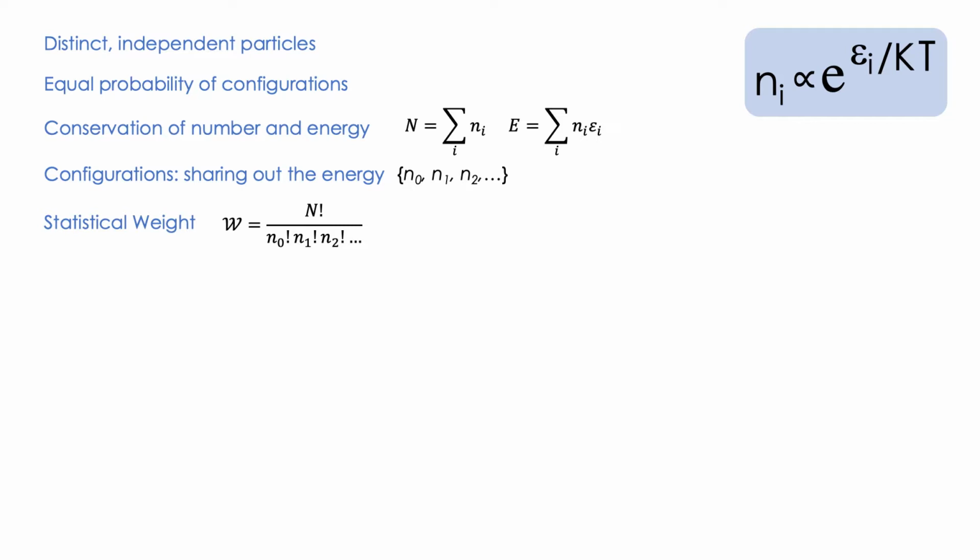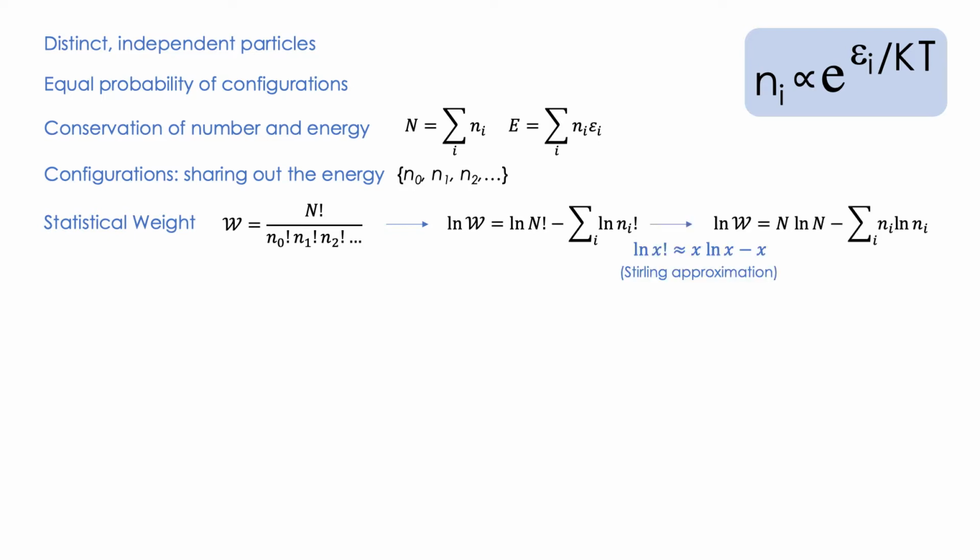So today we are not going to go through the actual mathematical derivation. We can do this in class, but let me at least introduce an important operation we do with the statistical weight for the derivation of the Boltzmann distribution. We usually apply logarithms because it's more convenient. So basically, the logarithm of W, the statistical weight, can be expressed in these terms, and we can approximate it.